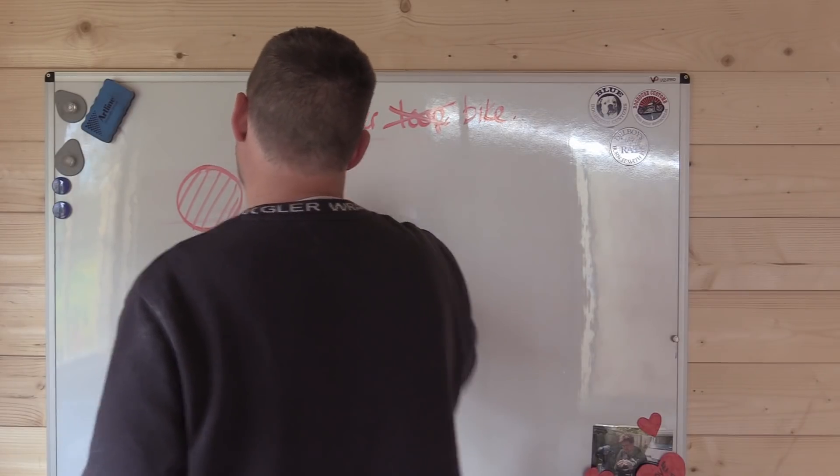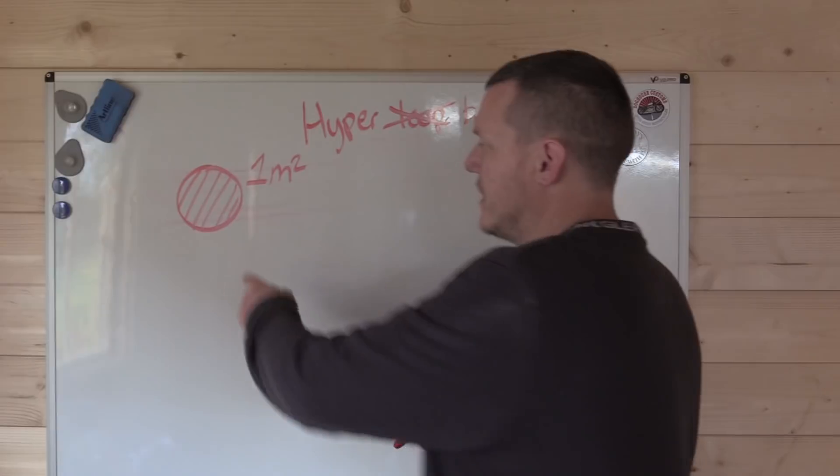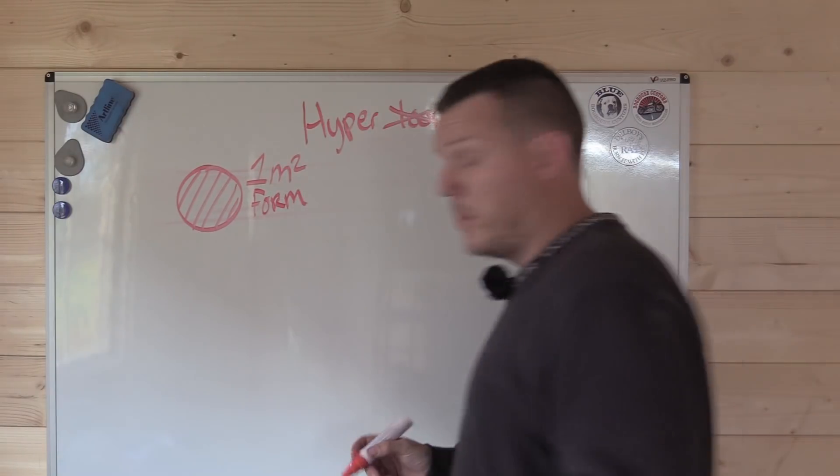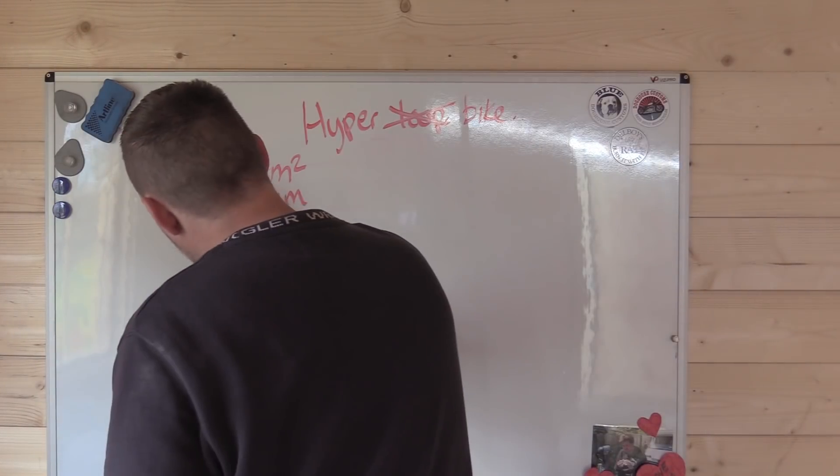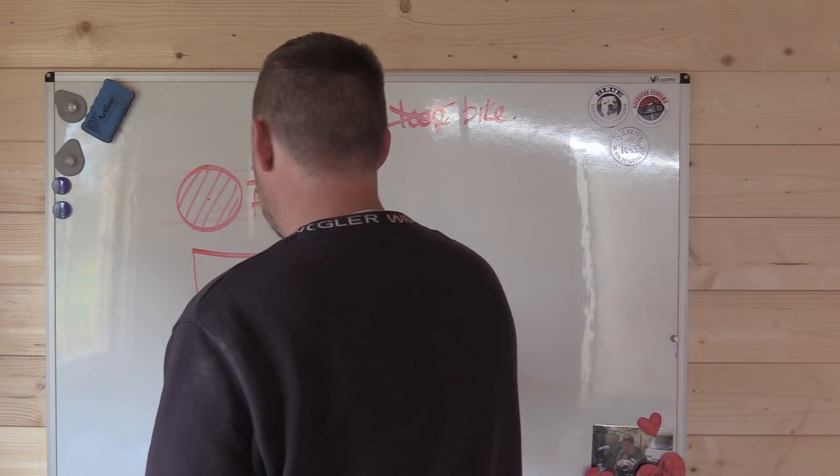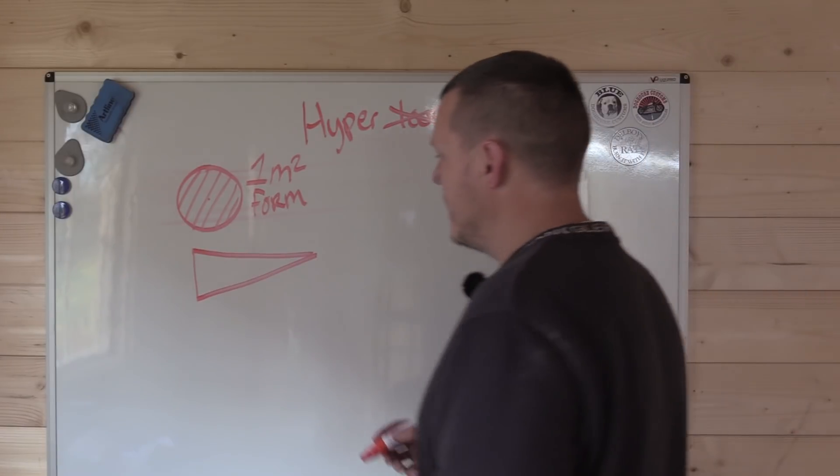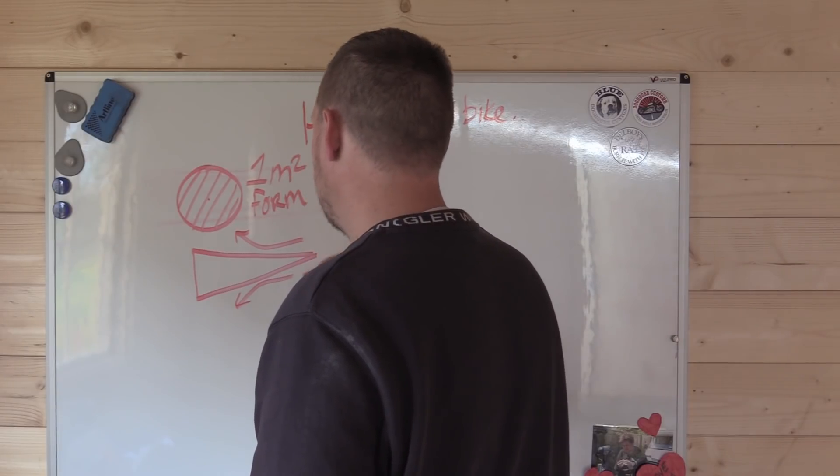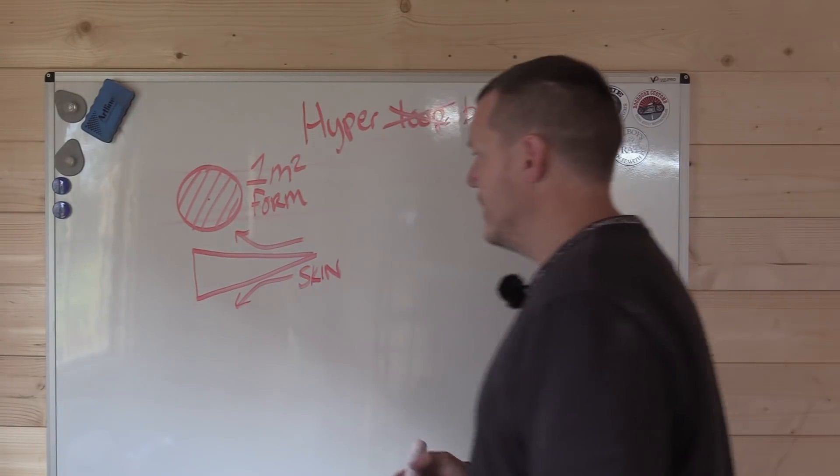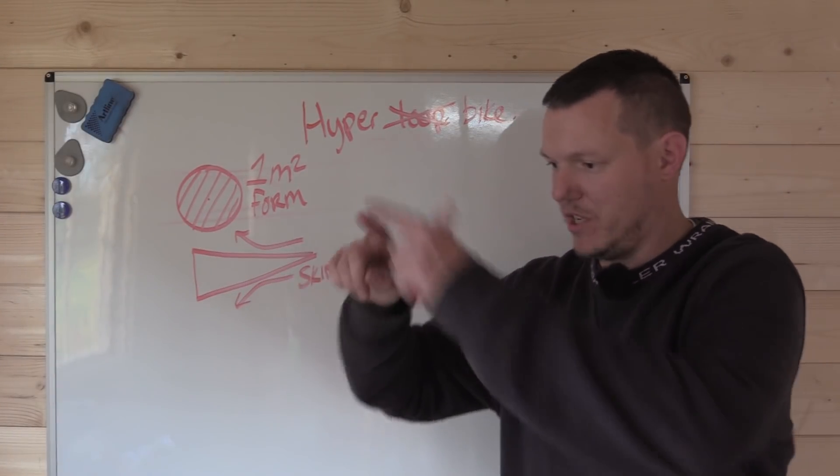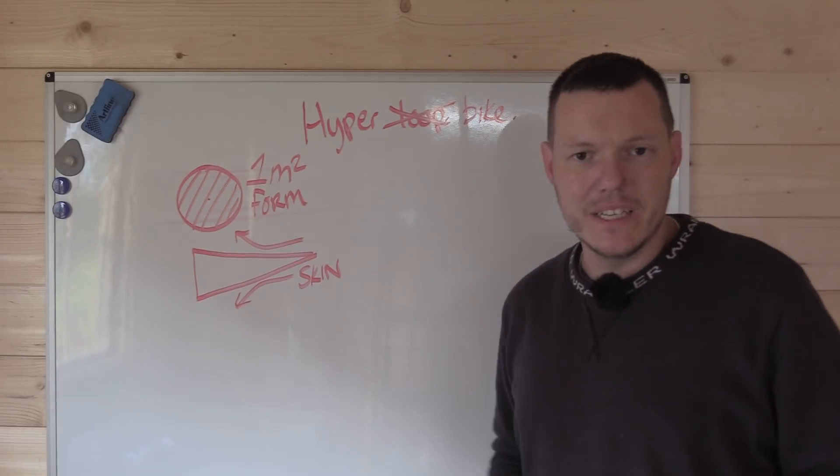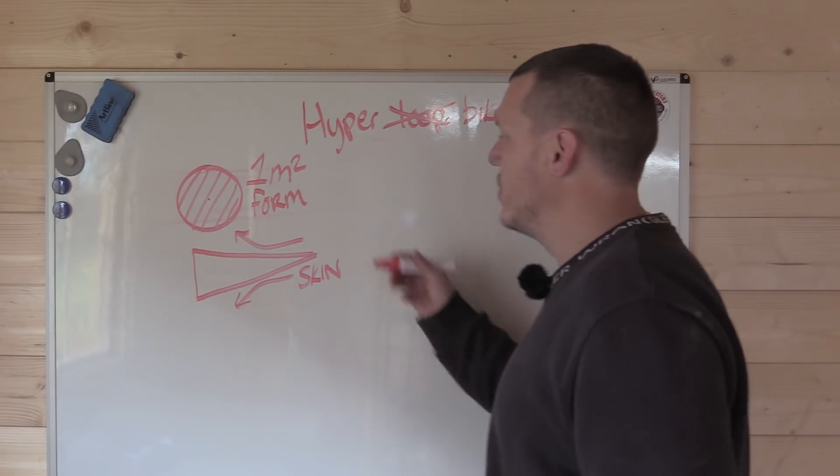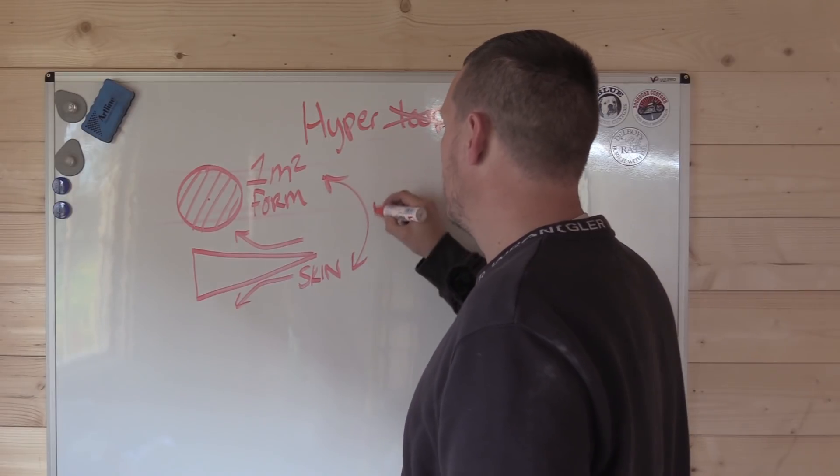Form drag would be the silhouette of something. Let's say you have something with a frontal area of one meter squared. That's your form drag. But when you look at it from the side, actually this is a nose cone like this. This is skin drag. When the air is basically deflected, this is skin drag. Obviously if it was just a blunt cylinder or the end of a cylinder, you know a circle, you'd be a lot higher, be 100 percent. There's a ratio between the two.